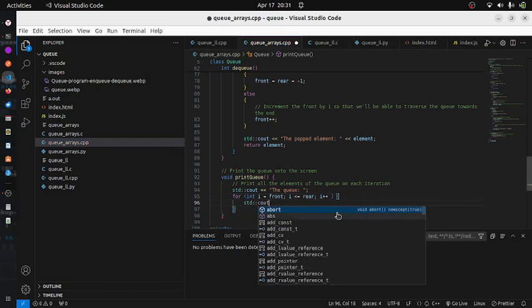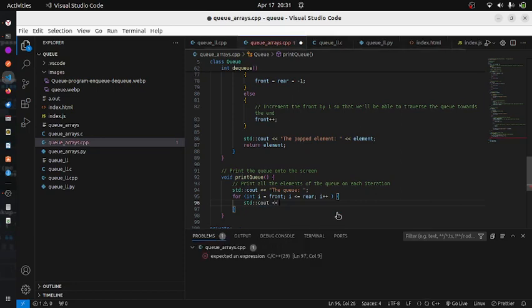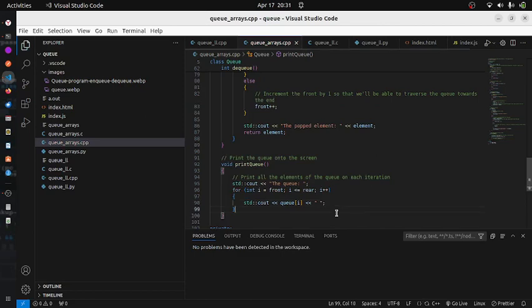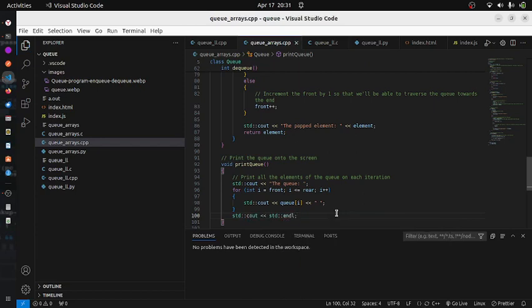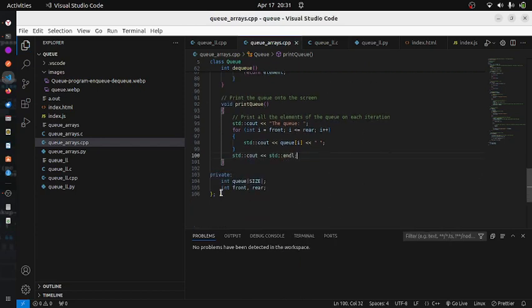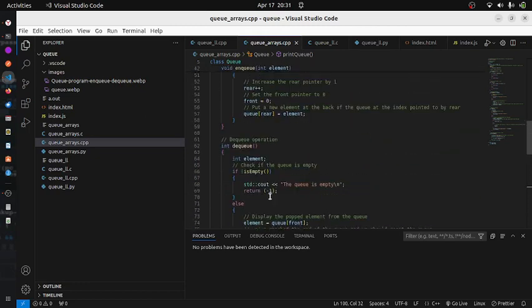We're gonna std::cout q[i], like this. We're gonna put a space here, and we need to put a new line after we're done. Okay. And yeah, guys, I think that should do it.